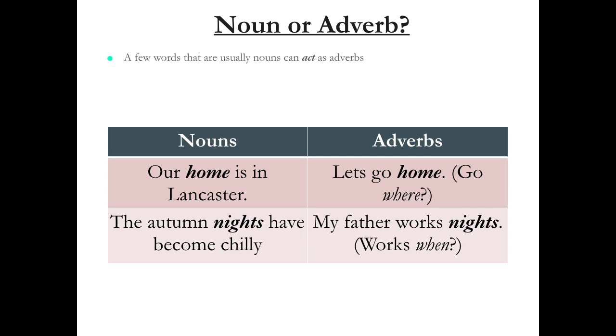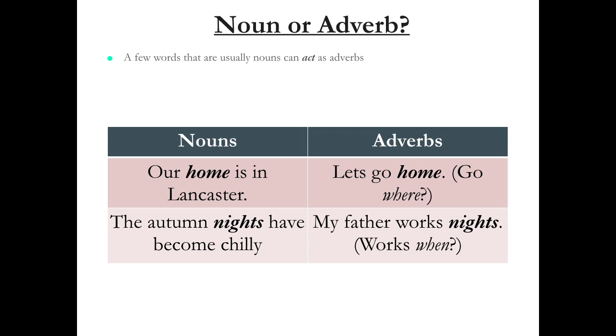One final note before I let you guys go do your homework is, just like nouns can act like everything else, sometimes nouns act as adverbs. One way to figure out whether or not it's acting as an adverb is to check to see how it's acting in the sentence. Remember, only nouns and pronouns can act as the direct objects of an action verb, the predicate nominative of a linking verb, or the subject of a sentence. So if it's acting as the subject or as the object, or if it's part of a prepositional phrase, well then it's acting as a noun.